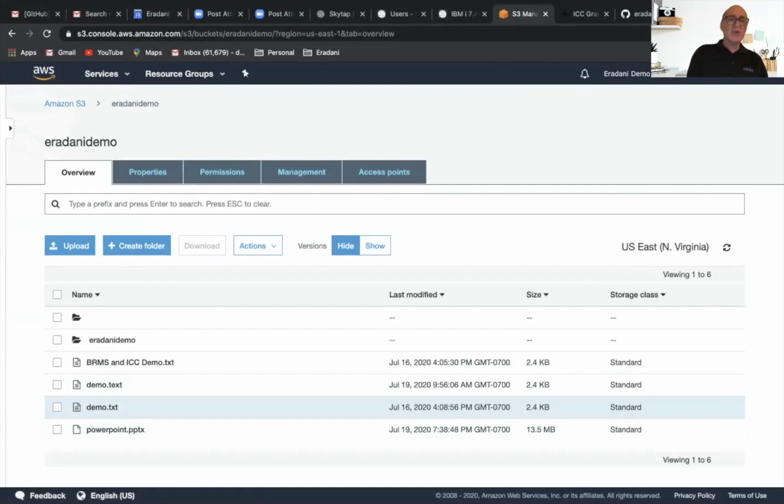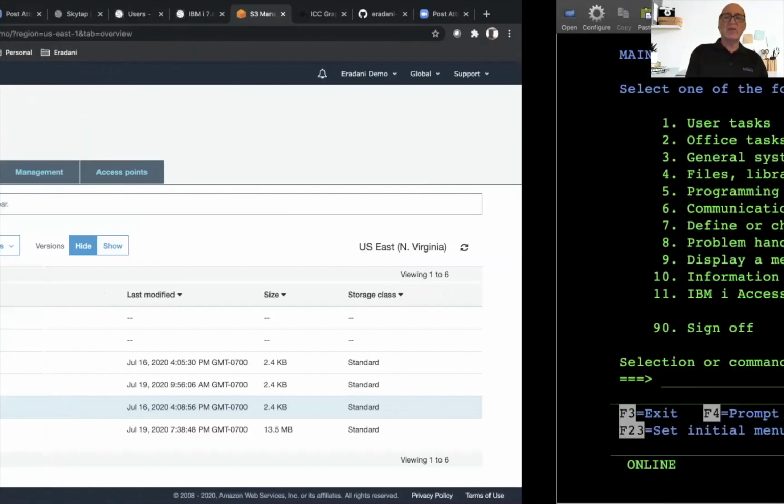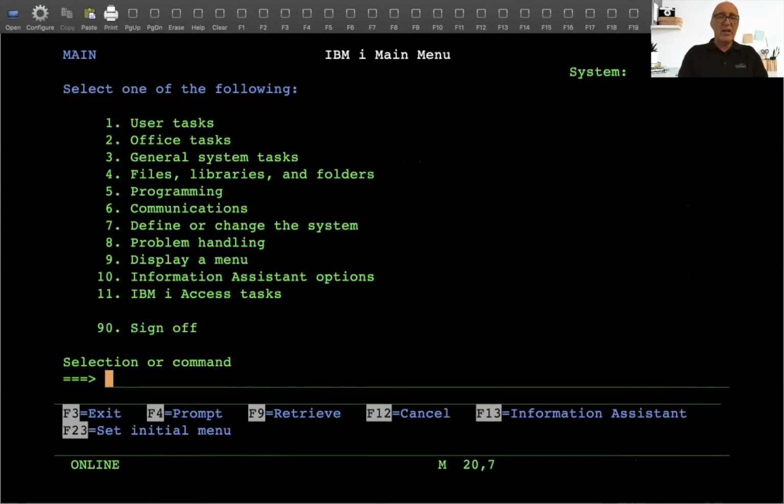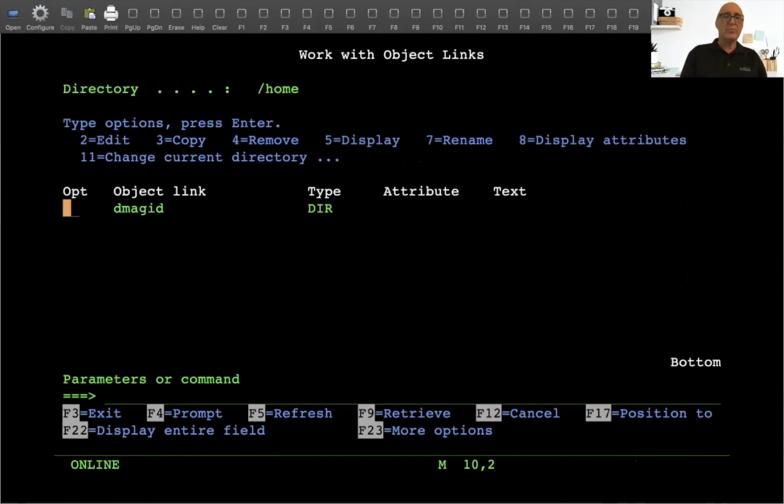Now let's go the other way. I'm going to take this demo.txt and bring that down to my IBM i. If I run back over here to the IBM i and go back to my work link, you see there's no demo.txt there.